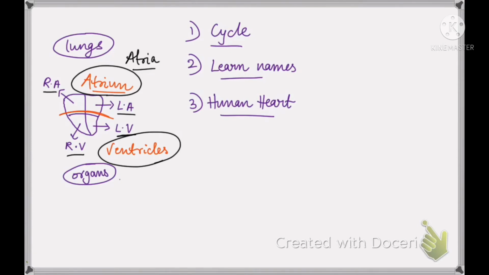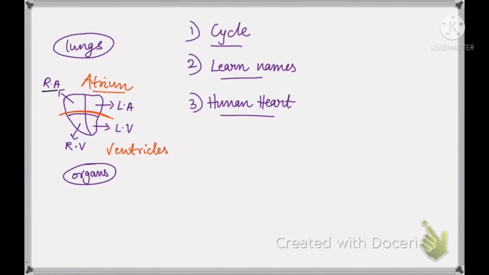First I'll talk about the oxygen-rich blood that comes from the lungs. As we saw, from the alveoli the oxygen enters the blood and it goes to different parts. Before going to different parts, it comes to the heart and enters the left atrium, the left upper chamber of the heart. From the left atrium it enters the left ventricle, and from the left ventricle it moves out through another vessel and goes to different organs by splitting into various blood vessels.